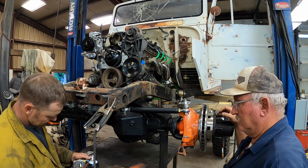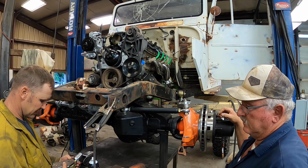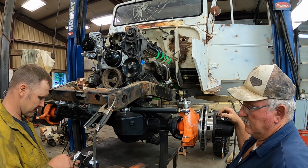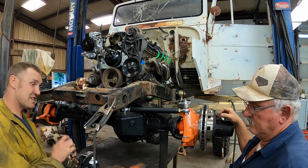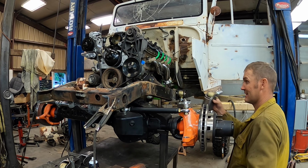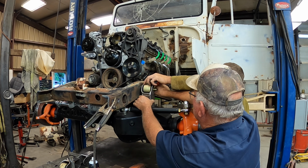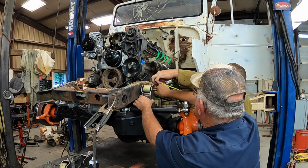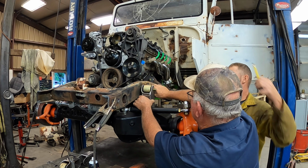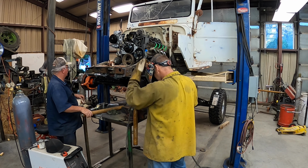Well, we're gonna put it up, measure our link, and then I'll cut a piece of pipe, tack all that together. Then once I'm satisfied it works, we'll go ahead and make some links. 25 inches, and that gives me a link of 34 inches. I want to see this suspension cycle before I get crazy with welding.